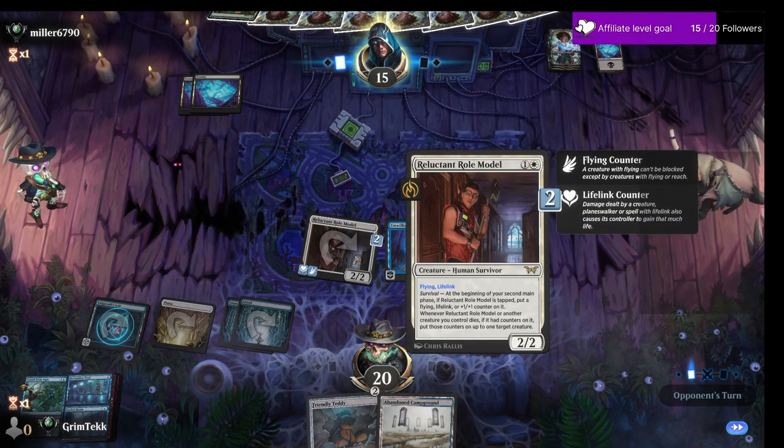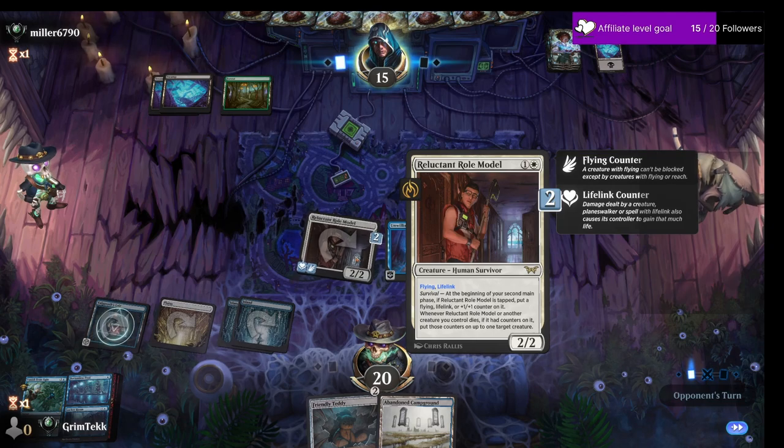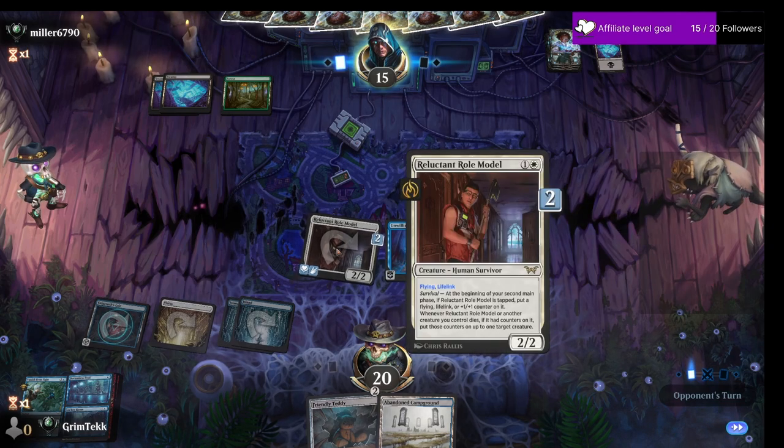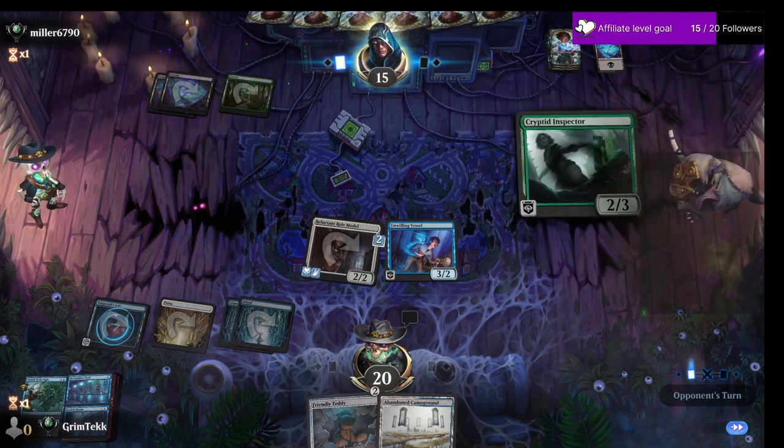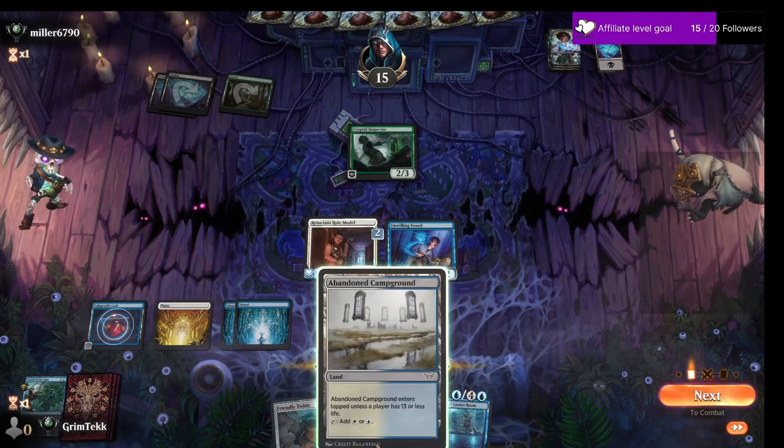Whenever a reluctant role model or another creature you control dies, if it had counters on it, put those counters onto one target creature. So even if they do kill the role model, we can move it over to the vessel. That's so good.